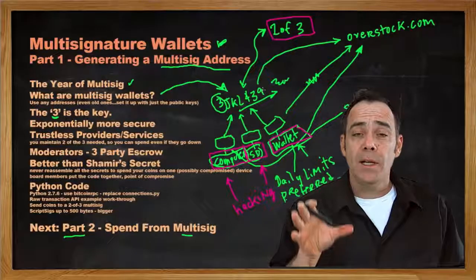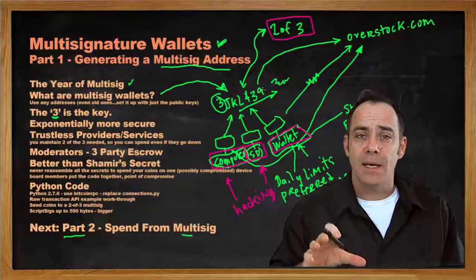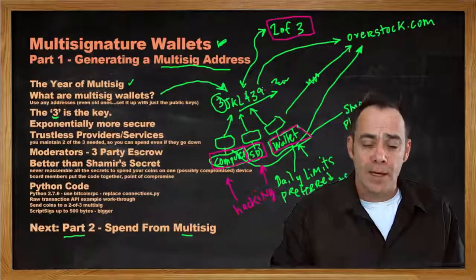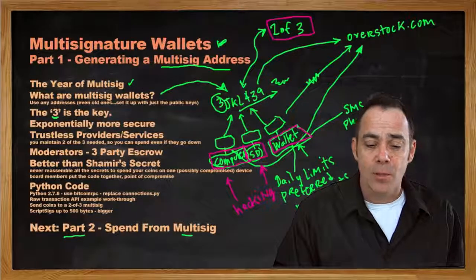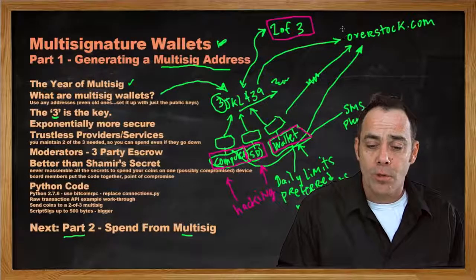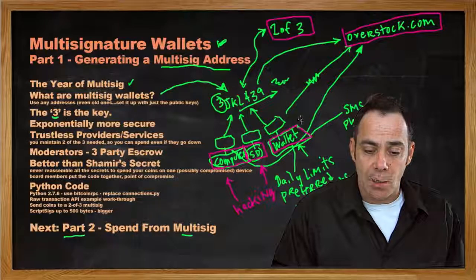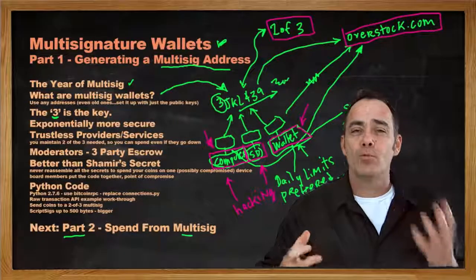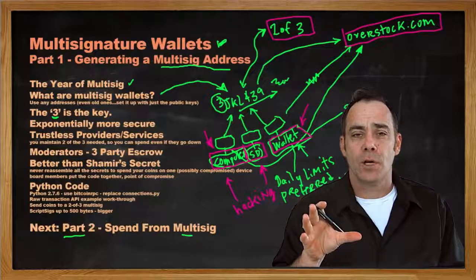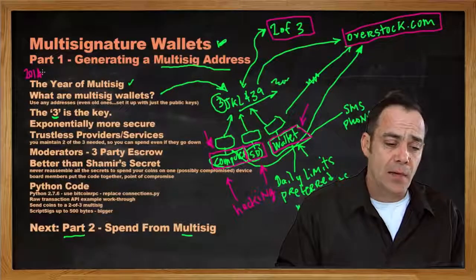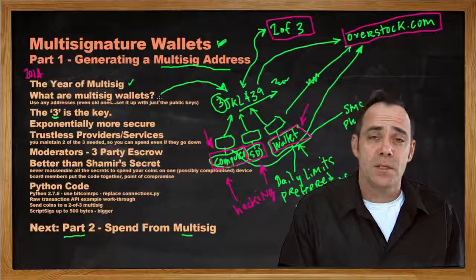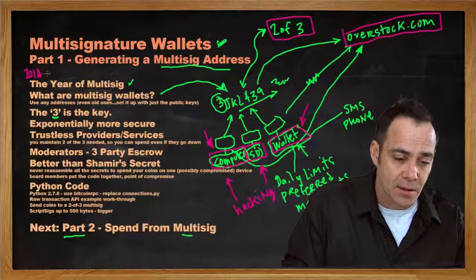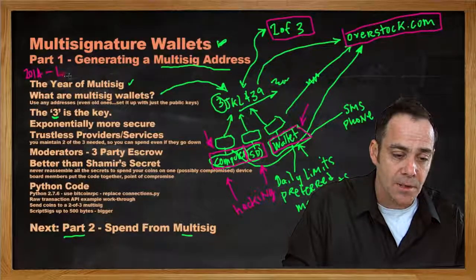Okay, and there's really no disadvantage. In many instances, it'll provide only advantages because now you'll be able to feel more comfortable as you're working with companies online. You won't be relying on a wallet provider or your own computer security. You'll now have a robust system of security. And that is why some people are calling 2014 the year of multisig, because we're going to see lots and lots of wallet providers adopting this technology.